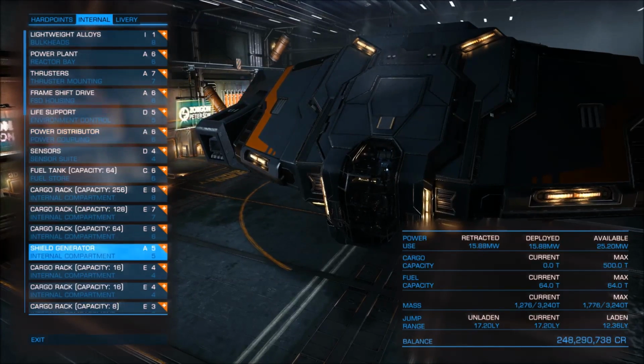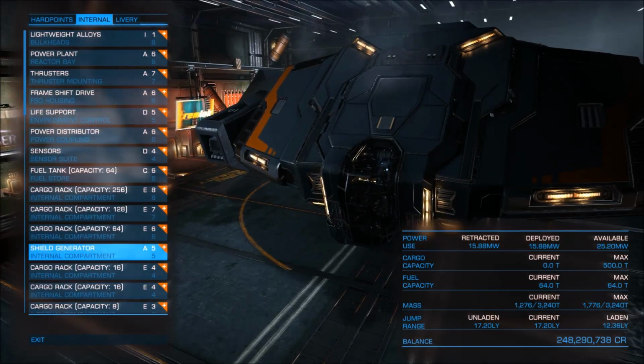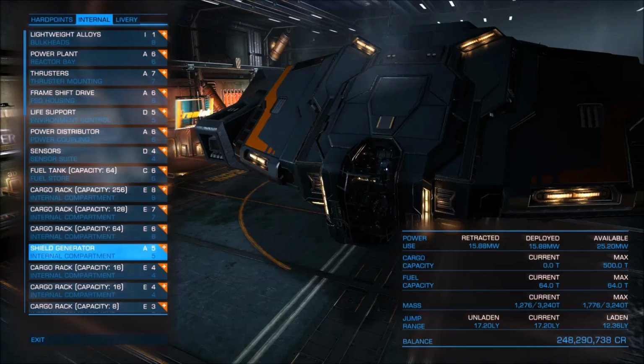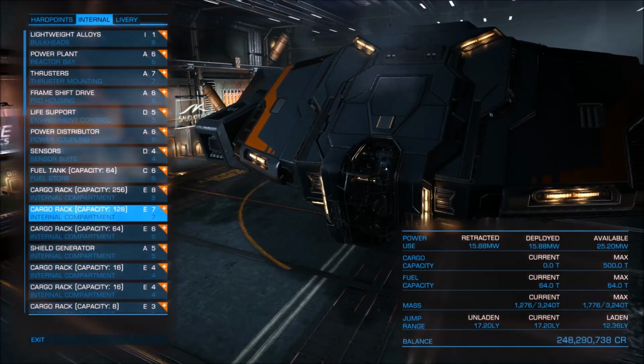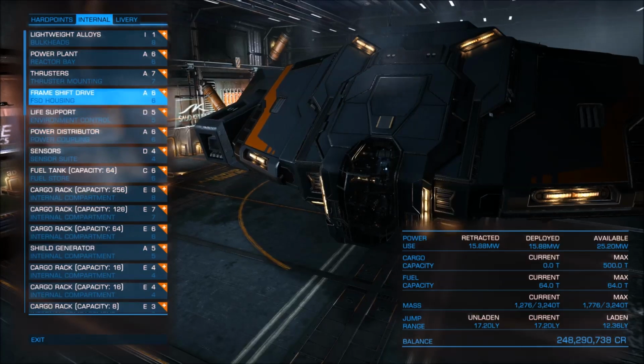Although the Type 9 has better cargo capacity than the Anaconda, that doesn't mean that it is a better trading ship than the Anaconda. The laden jump range is very important as well, and we are going to try and achieve a higher jump range for the Type 9 and the Anaconda and see which one is better in that field. So I'm gonna go ahead and try to downgrade pretty much everything I can.